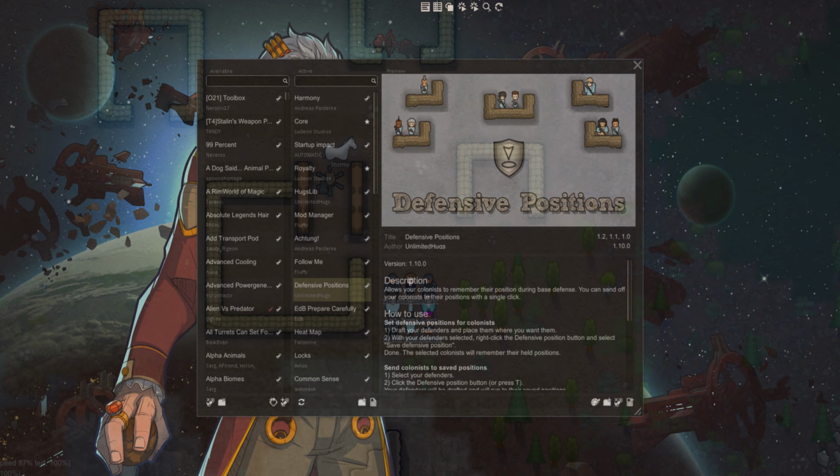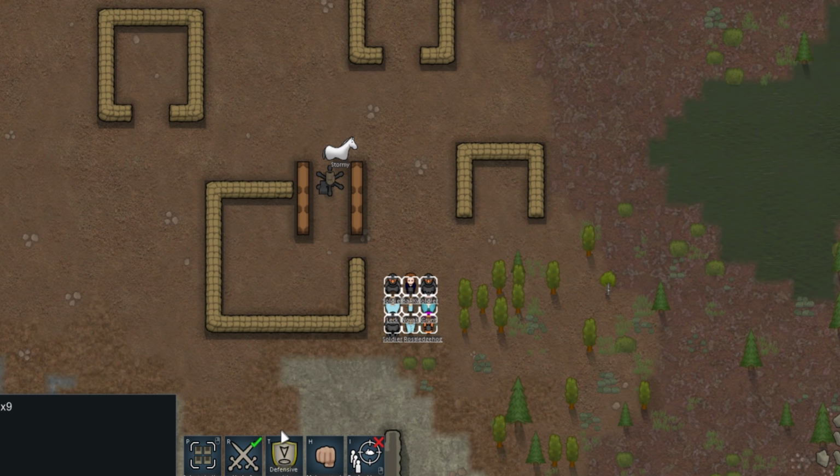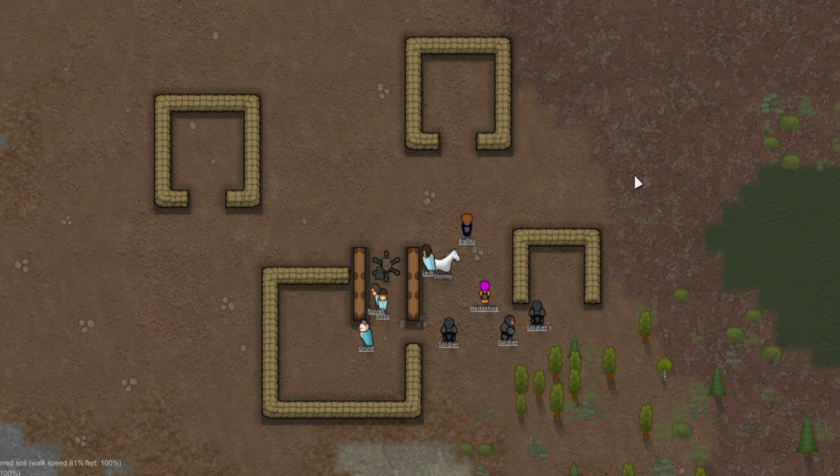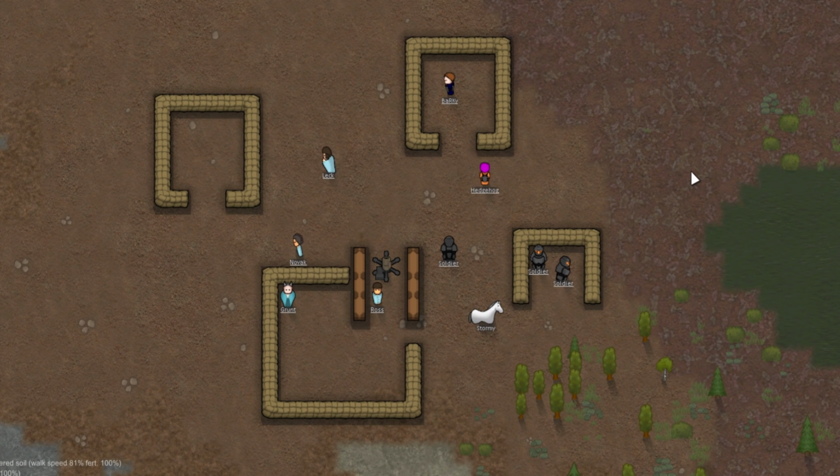So Defensive Positions is next. What this mod allows you to do is to set up a designated spot for where your colonists should go if they're defending something. So say for example you have a kill box and you set up a bunch of sandbags and you want your colonists to return to the exact same spot every single time.